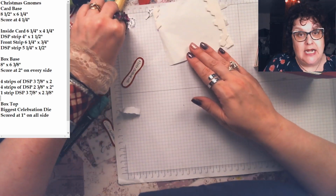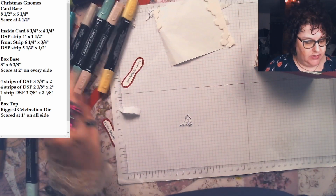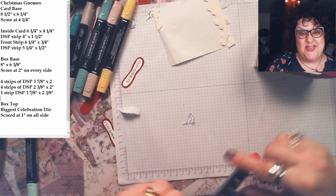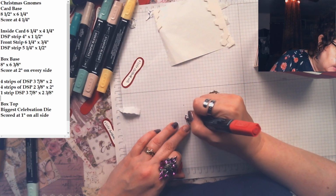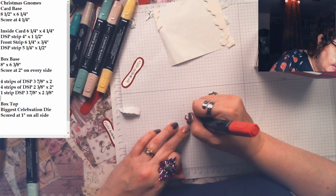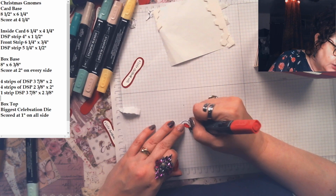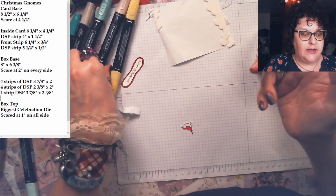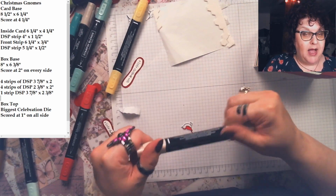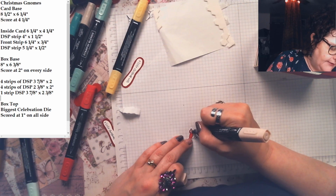Okay, and then the very last thing that I want to do, because he's just cute, I think that he needs another little bird. So we're going to color in a little birdie so that he can go on the top of the box with him. This Quite Curvy kit, which remember, you can get right now in the month of November, you can go ahead and pick it up right now. I think it's adorable, and I really think it has a lot of versatility.